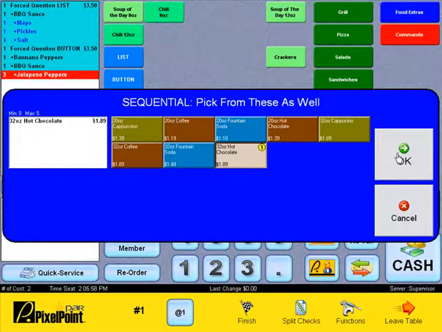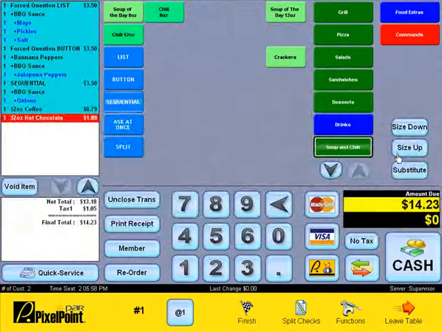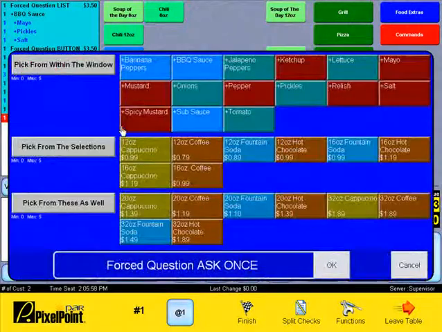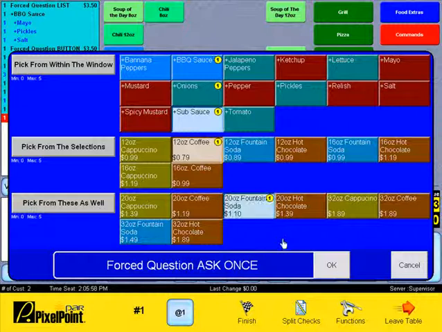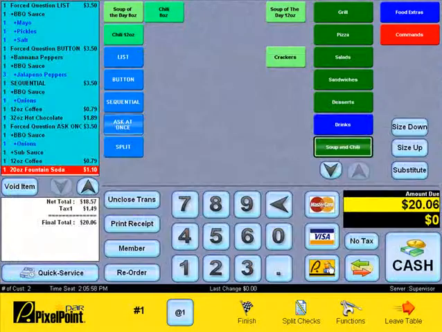The questions themselves are not important, but what we're pointing out here is the fact that this particular item came up with 3 separate questions, one after the other. Now, in the event that that is just a little bit too long for you, you can also have it in the form of ask at once. In which case then I've got those same force questions, the 3 of them in the same order, but they're all up on the screen at the same time. And now within this, I can choose whatever my answers are for each one, and then select on OK.